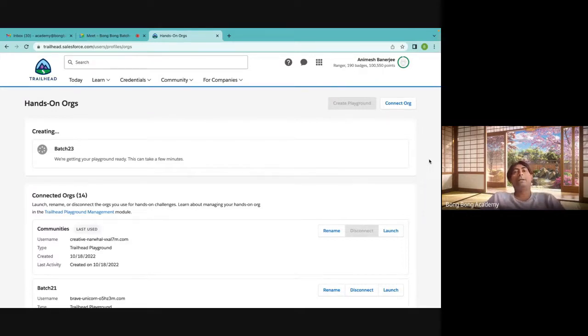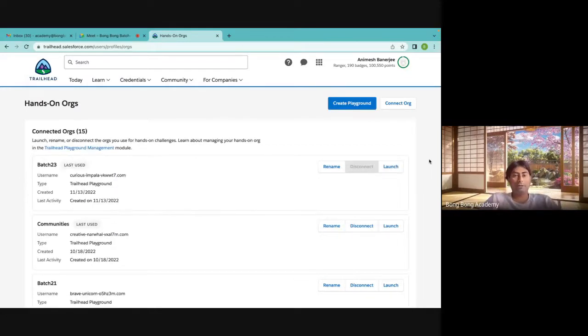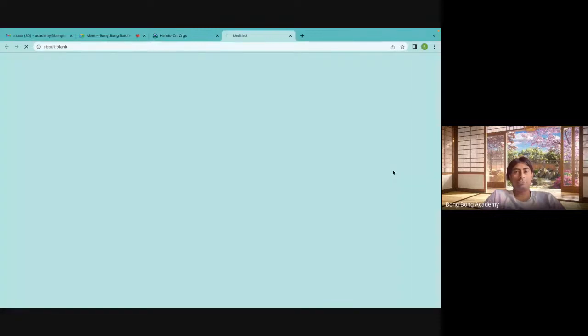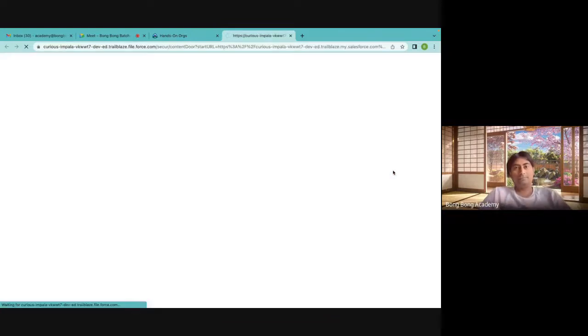A playground is a demo org where you can log in automatically and play with Salesforce, whatever we are learning. Batch 23 org is now created. I can launch it from here, and here you are in Salesforce.